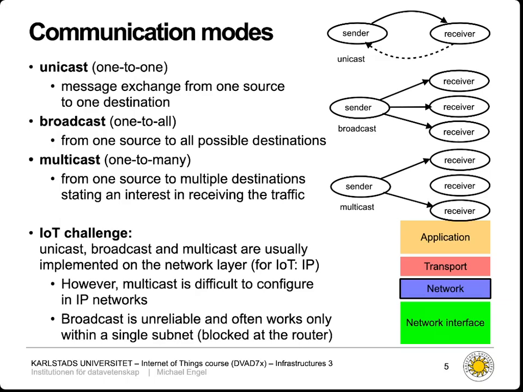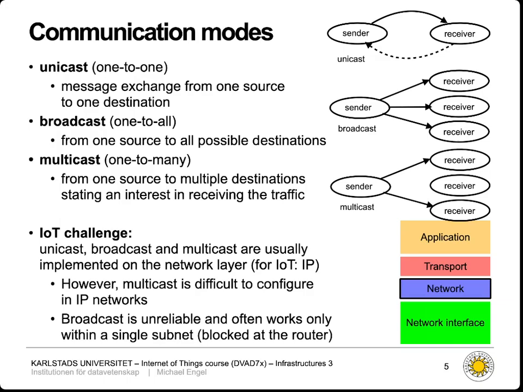And finally, we have a specialized method of communication, which is called multicast or one-to-many. So here we have a number of receivers, but we only want to send a message to a selected subset of receivers. For some receivers the message might not be relevant, but for another group, it might be relevant. So with multicast, we can send a message to more than one, but not necessarily all of the receivers. So we need to identify groups to route the traffic accordingly. And of course, all of this can happen on the network layer.